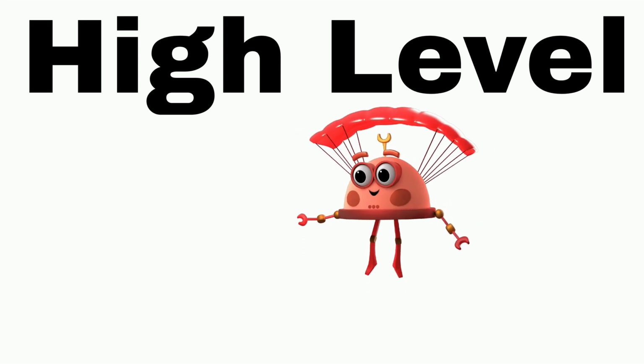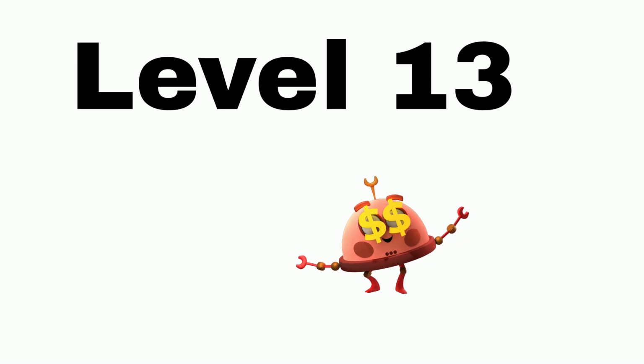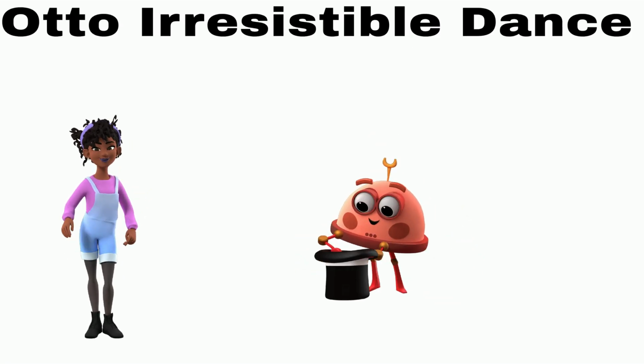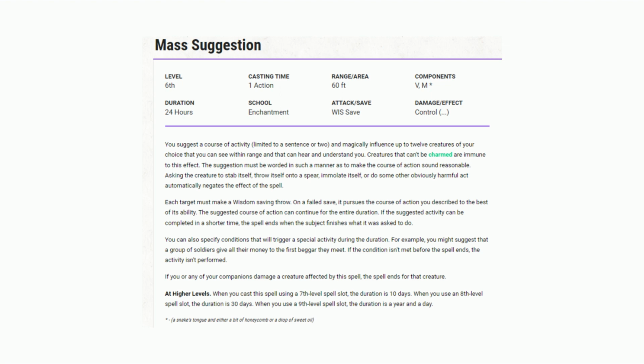High level. Level 13. At level 13, we are going to take 6th level Bard spells. You could learn Otto's Irresistible Dance or Mass Suggestion. Otto's Irresistible Dance, this spell forces a creature to dance, incapacitating them and giving them a disadvantage on dexterity saving throws and attack rolls. Mass Suggestion, you suggest a course of activity and magically influence up to 12 creatures of your choice that you can see and that can hear and understand you.